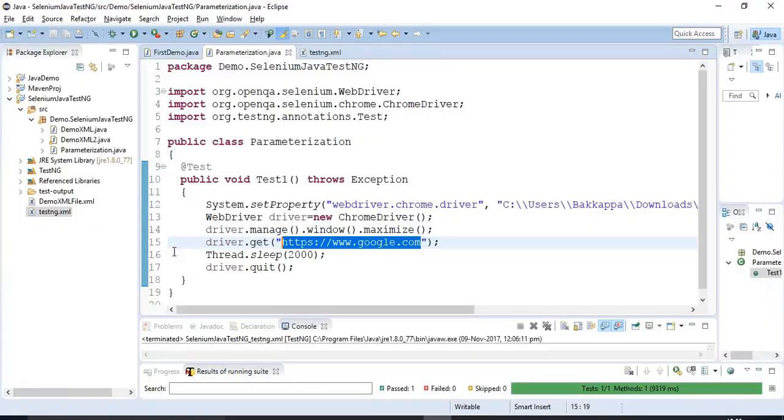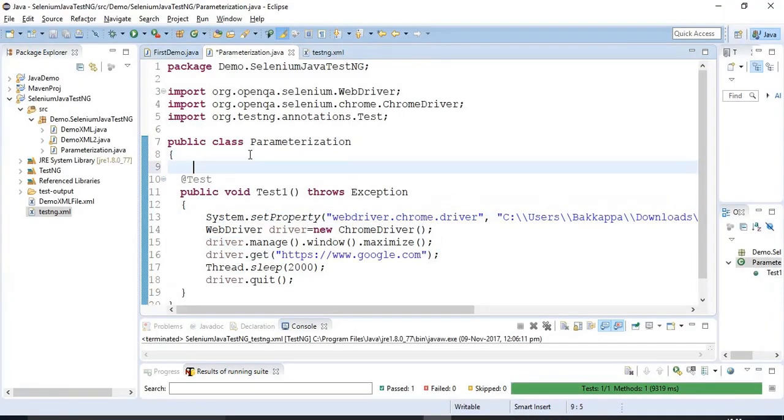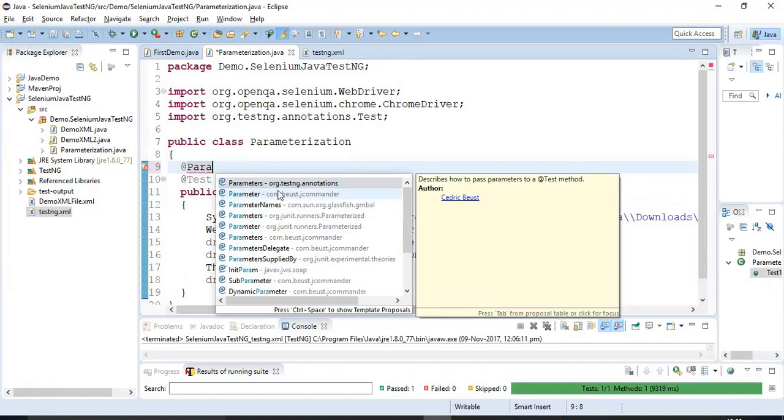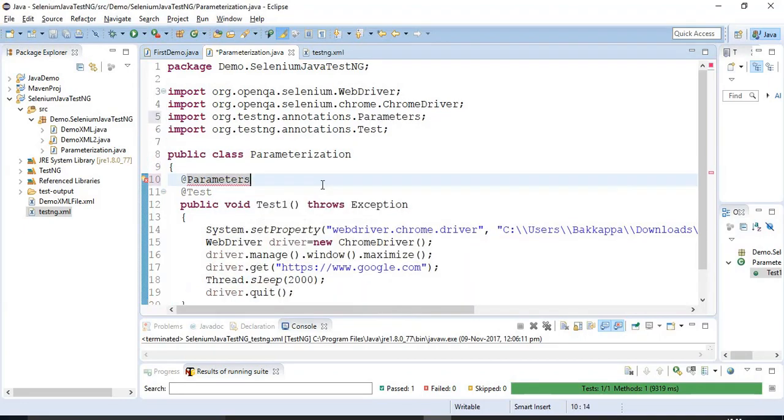Now we will discuss this. See guys, similar to the Test annotation, you have to use the Parameters annotation. You have to use this particular annotation coming from org.testng.annotations.